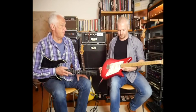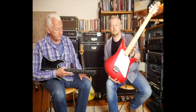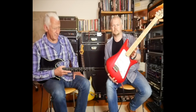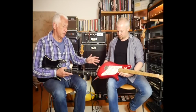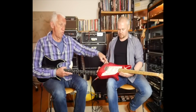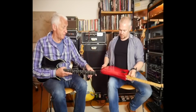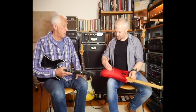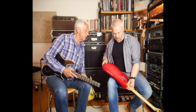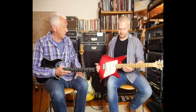So this is a Music Man Albert Lee signature model. They've made these since the mid-90s. I think it's a guitar with a sense of humour, because you're looking at a Stratocaster that's been straightened off. It's basically a straightened-off Strat. It's got three pickups, five-way switch. And is it one piece of wood or two? It looks like it's joined. It's joined. It's got two bits of wood. Nicely figured.